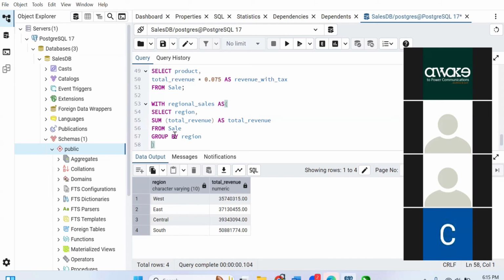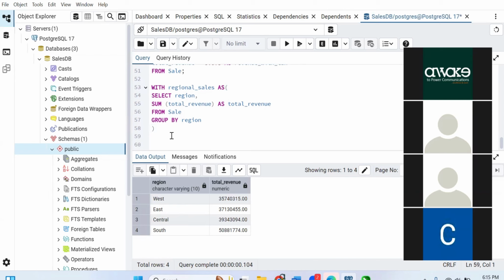We can now say SELECT region, total revenue, FROM this entity, regional sales.